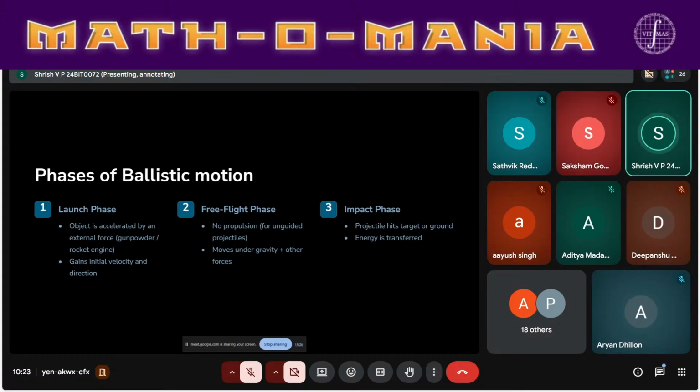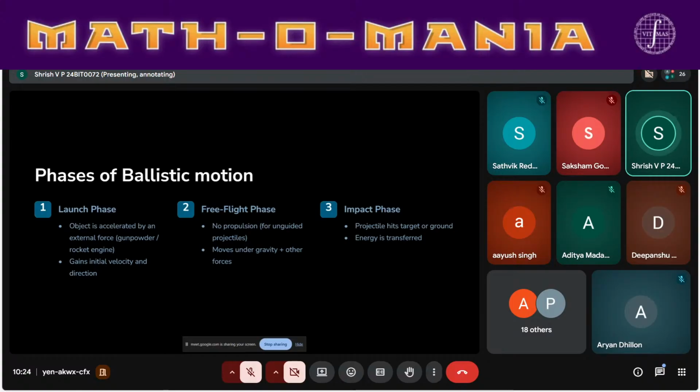So in this phase, the projectile follows a trajectory that is continuously influenced by these forces. For unguided systems, the motion is completely passive, but for guided systems, this is where corrections happen. They might have sensors which track position, computers which compare the actual and desired path, and control systems which adjust the trajectory mid-flight. So even though it is called free flight, modern systems can still influence the motion here.